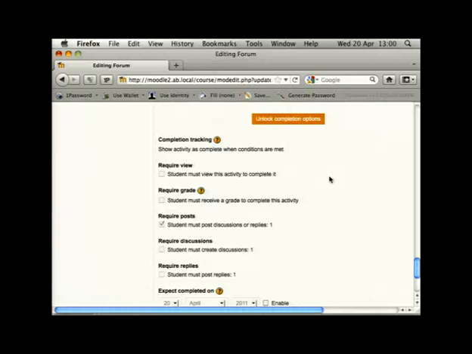What Moodle does is, as soon as one learner has used that course and fulfilled any of the criteria I've specified, it locks that activity so that it can't be changed, which makes sense, because if you specify that in order to fulfill that criteria you have to have posted 1 reply to the forum, and I now change that afterwards, that would cause conflicts. I have the ability to unlock that. It effectively deletes all those completed status criteria.